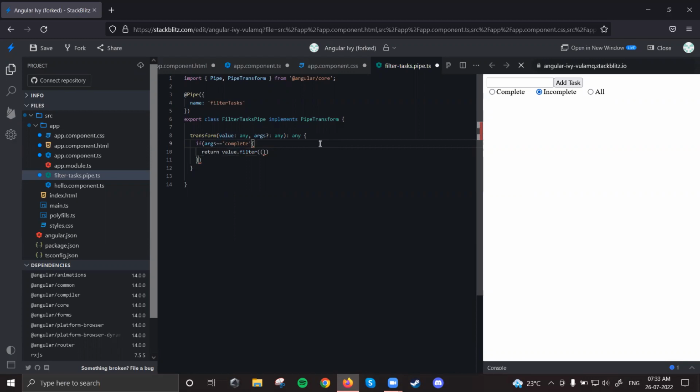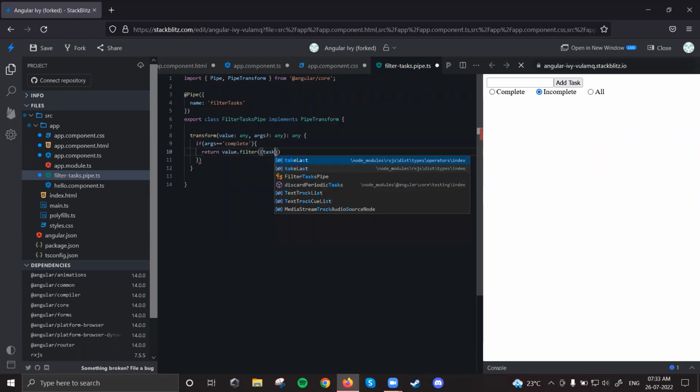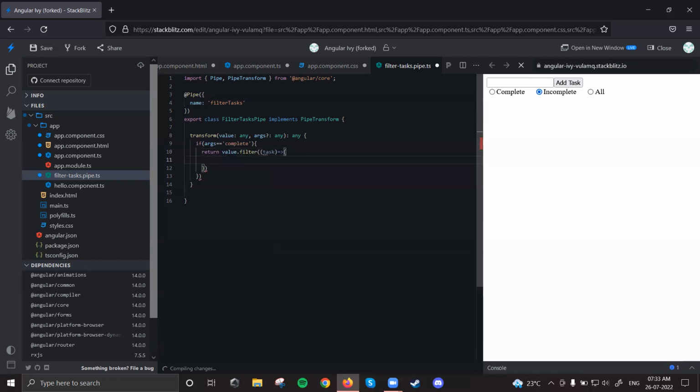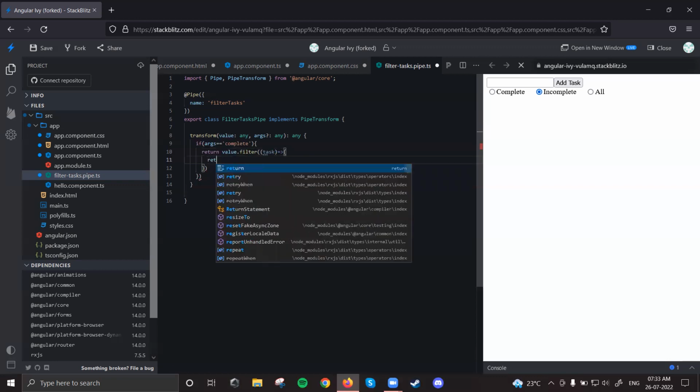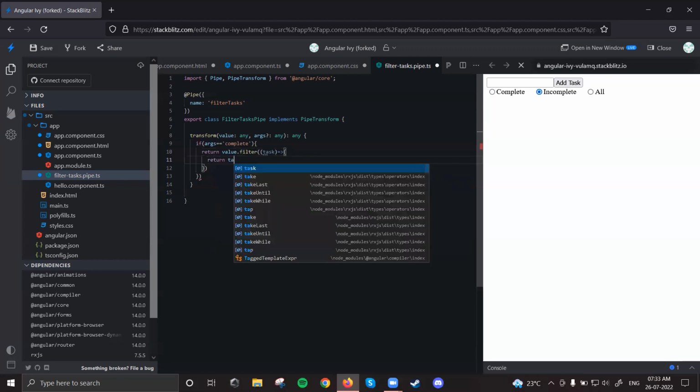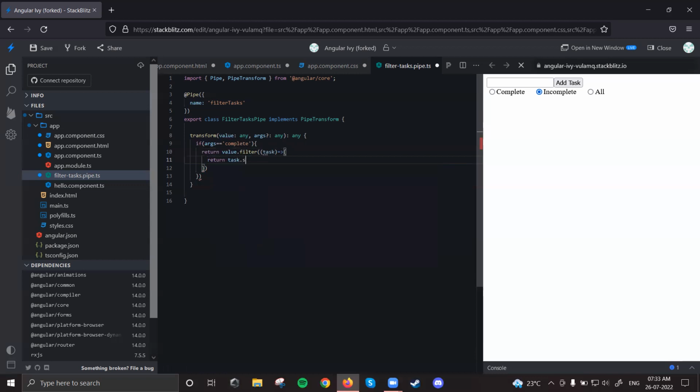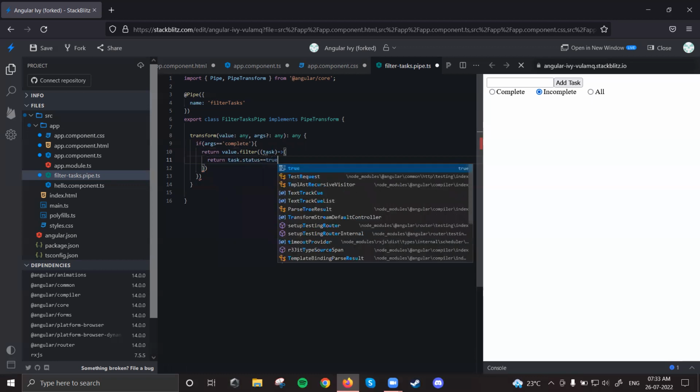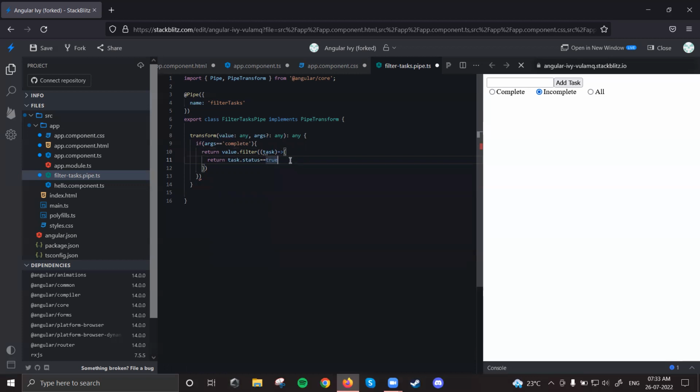Let's say this is task, and then here I write return task dot status equal to true.